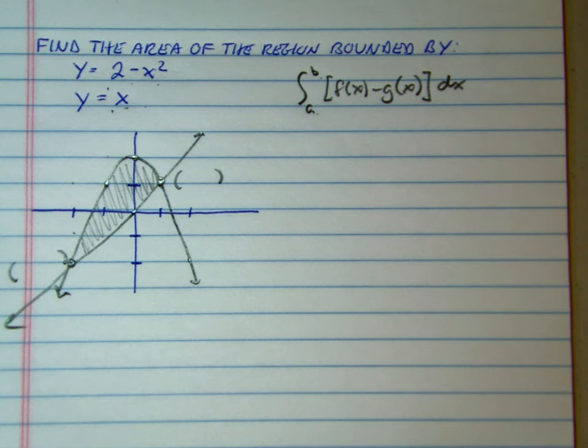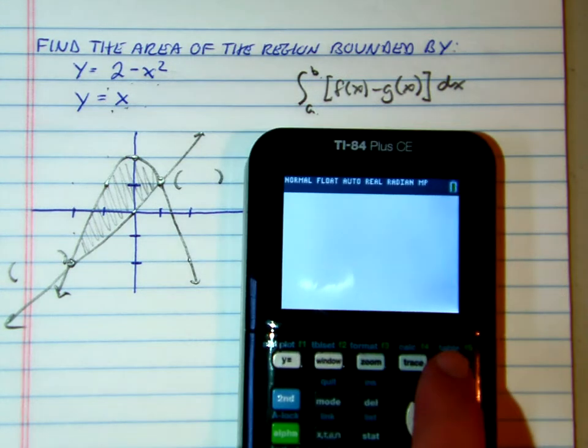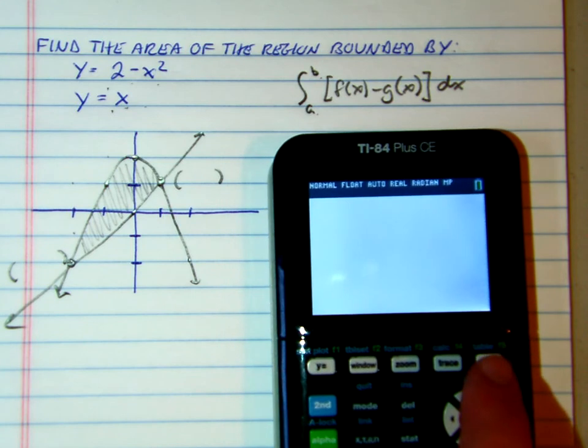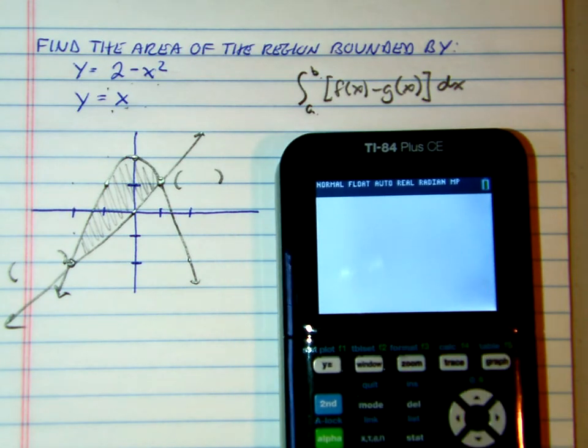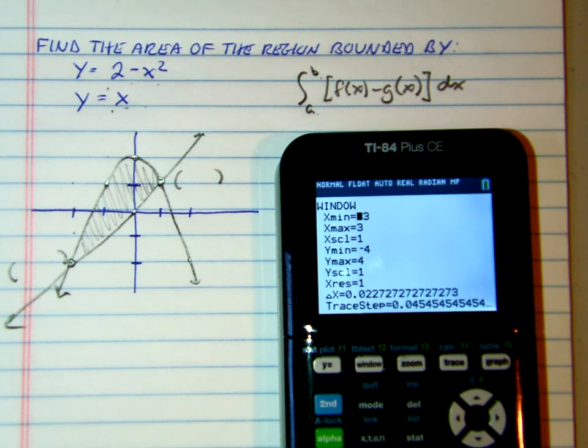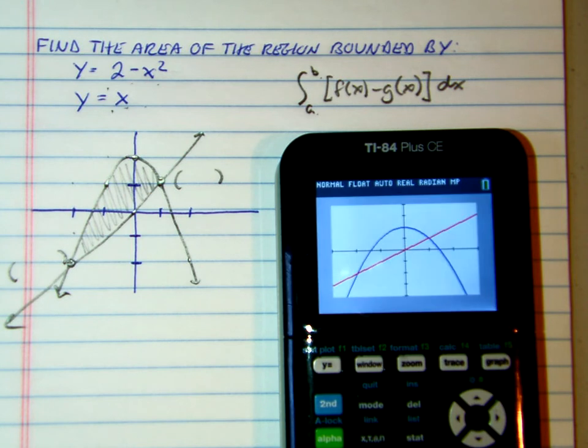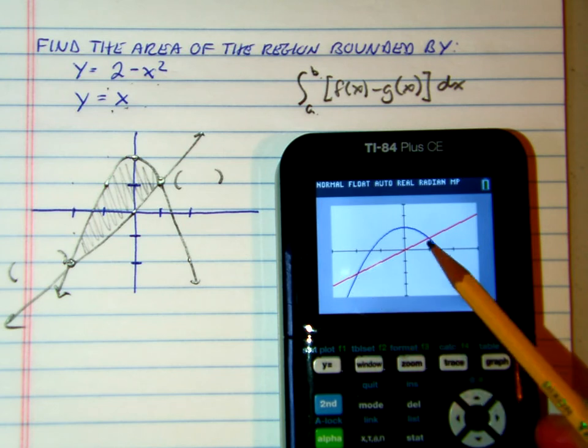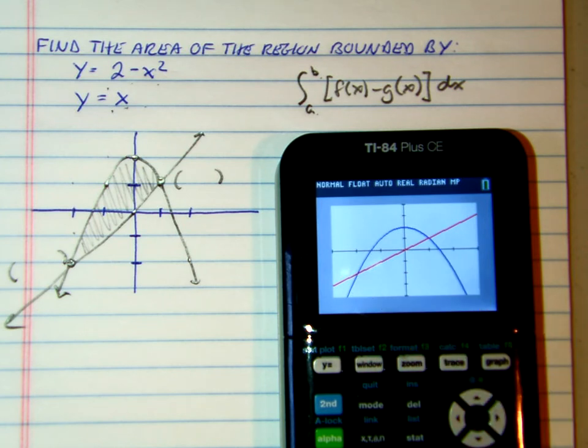What I'm going to focus on for this video is using a graphing calculator in order to accomplish most of this work here. So I already have my two equations in the y equals screen. I already set up a window so I can nicely see what I want to see. And we get the graph that looks pretty similar to what I sketched out by hand. So we need the coordinates of that left endpoint. We need the coordinates of that right endpoint.